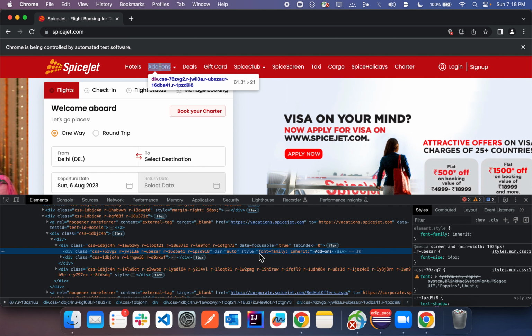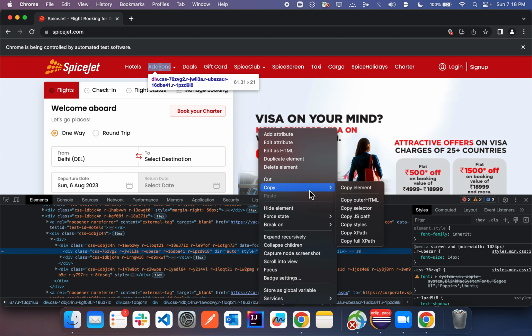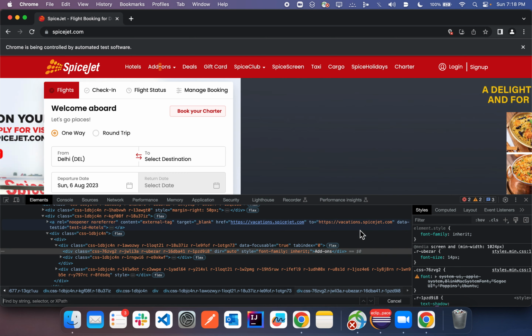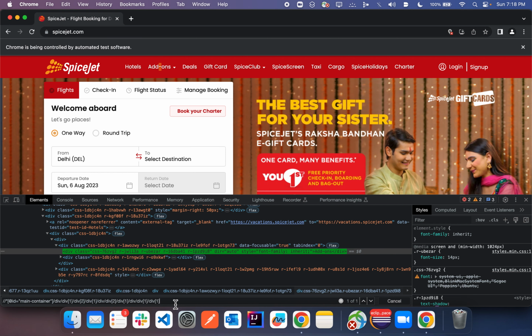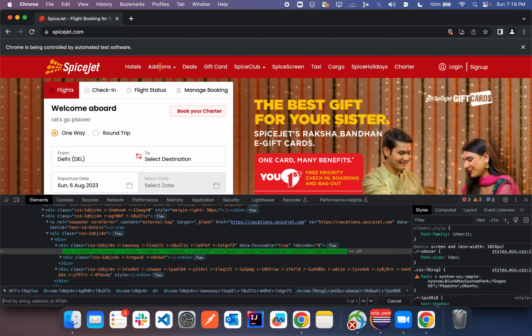No, copy XPath. So here you can see it gave you that, but it's a dynamic XPath.